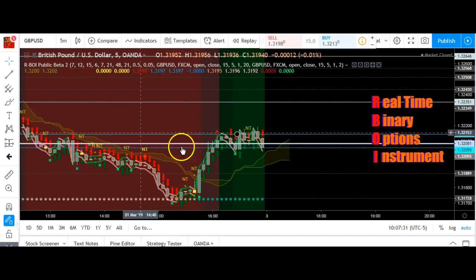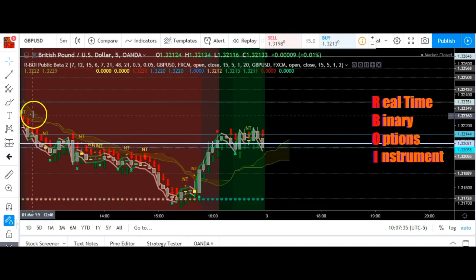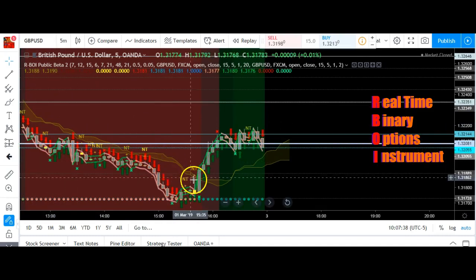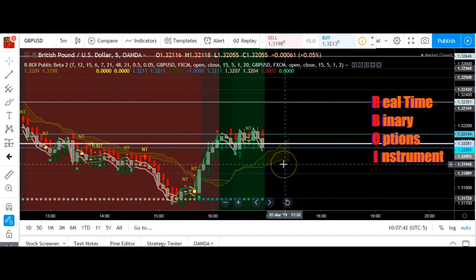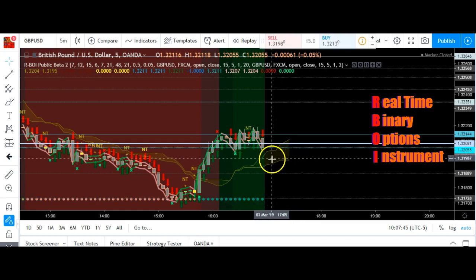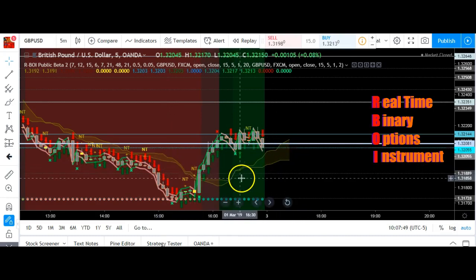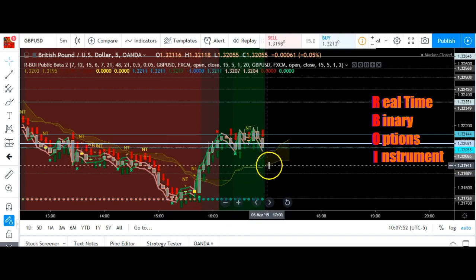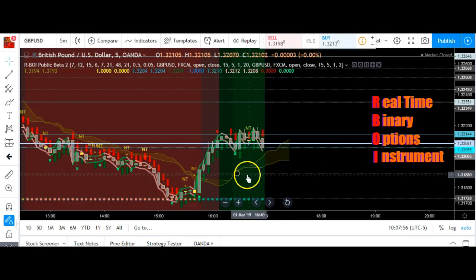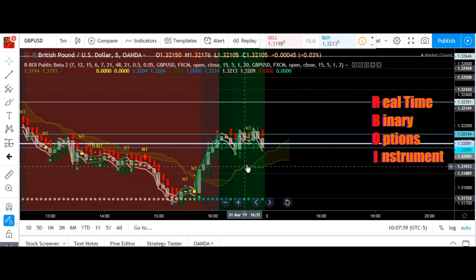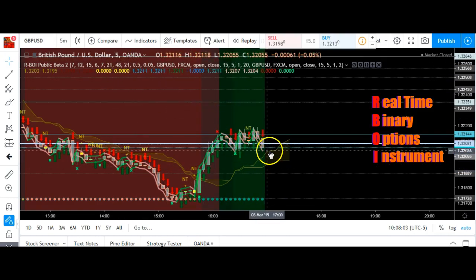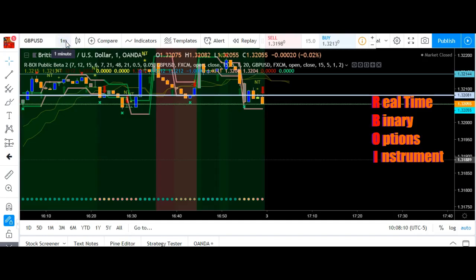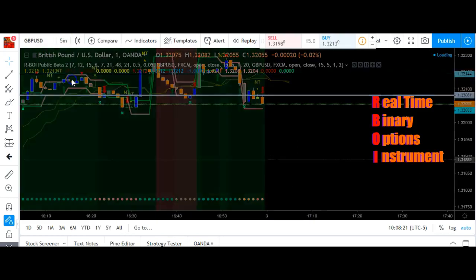Okay, so let's get to this. This newest update introduces this smoke line right here. It's sort of like those clouds, but it's really a channel with a standard deviation on it. What it does is pretty simple: on the 5 minute, we want to be over if we're buying, and on the 1 minute, we want to be over if we're buying also. So we want to be over in both instances. It's pretty simple.